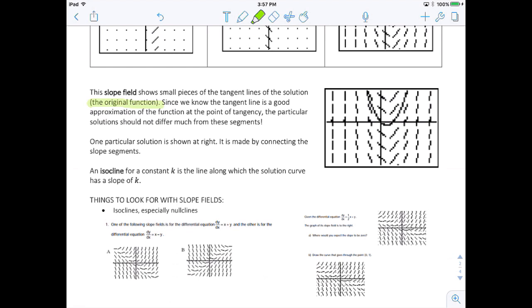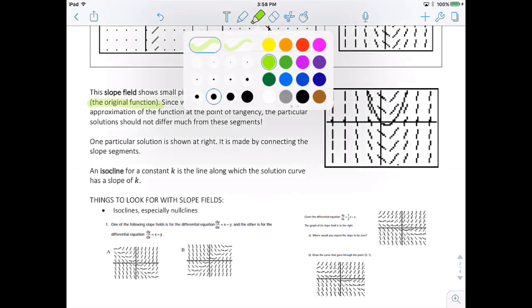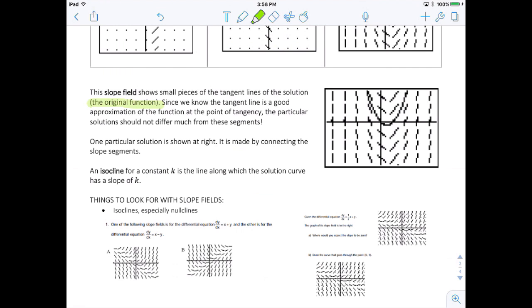So when we get a slope field, we are looking at the family of possible solutions. From that, we can come up with one particular solution, and typically we would be given an initial condition to draw that through. So for instance here, I've got my family of slope field curves, but then I have this particular solution that's drawn through it. I might be given an initial condition at that point, and that would help me find what we usually call our C value, to figure out which particular curve we care about. One of the things we're going to talk about is this quick word, isocline. That is all of the points where a solution has that particular slope.